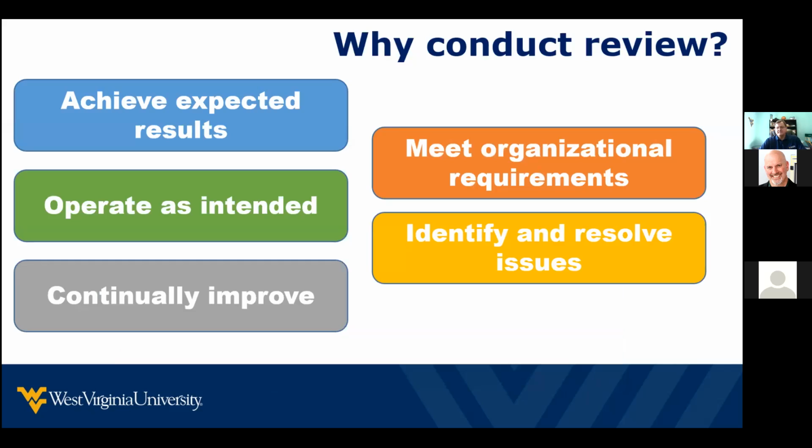So why do it? Whether your management system is certified to an international standard, or you haven't decided to become certified yet, or you have decided that certification just isn't right for your business, the review process is key to understanding your management system performance. It provides information necessary to make informed decisions regarding system strategy and improvement recommendations to ensure that your business continues to grow and improve.